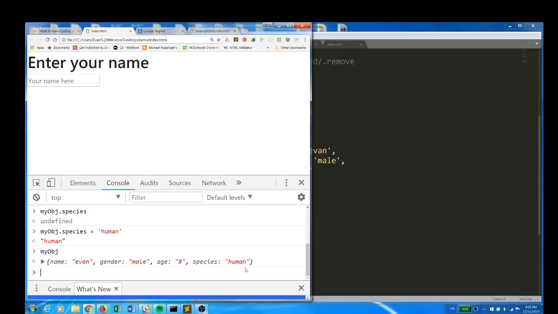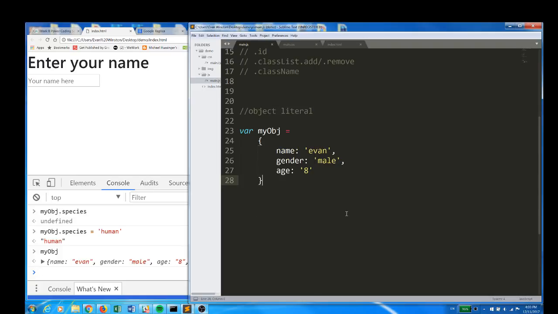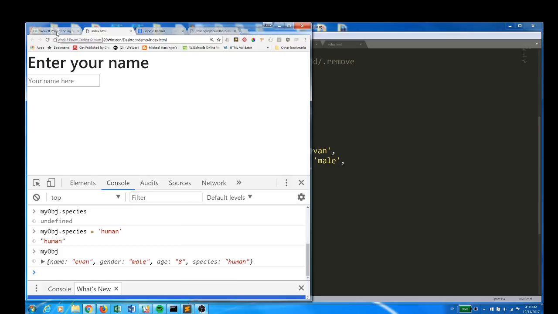A lot of students ask me, how can I change the color of my background document depending on which zodiac has been selected in their Zodiac app? Well, that's one way to do it. There are more efficient ways, but that is one way to do it. Alright, moving on. This is an object literal, and this is the fifth variable type which we're introducing now.